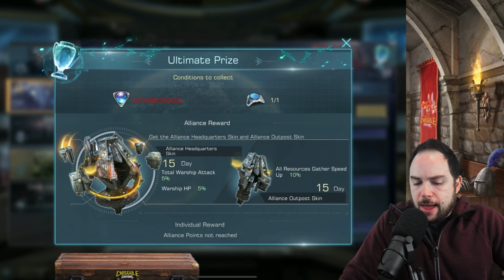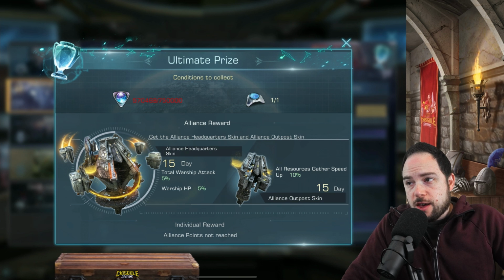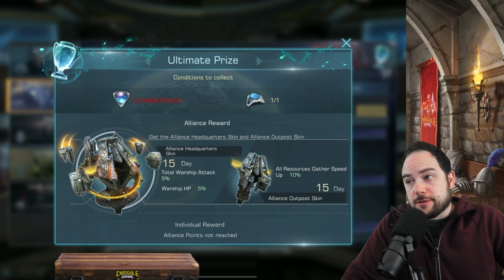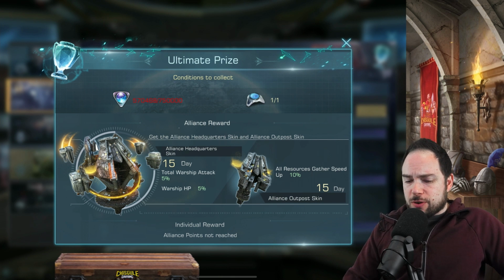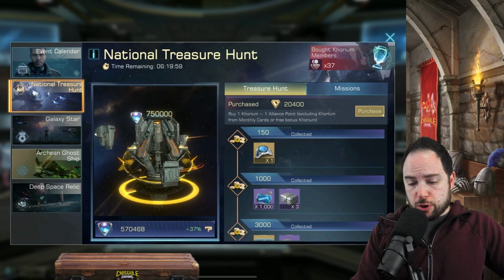Now, what is it? An Alliance headquarters skin. 15 days of total warship attack 5%, hit points 5%, and all resource gather speed 10%. For an Alliance outpost that is also a skin. I am definitely eager to see exactly how those work. All of this I'm actually pretty hyped about.